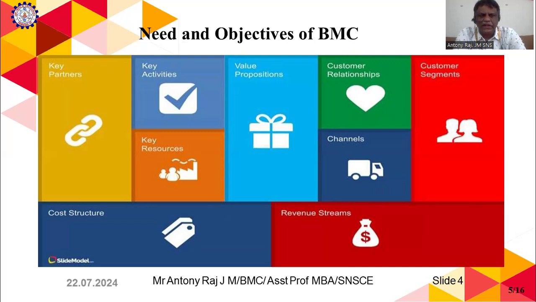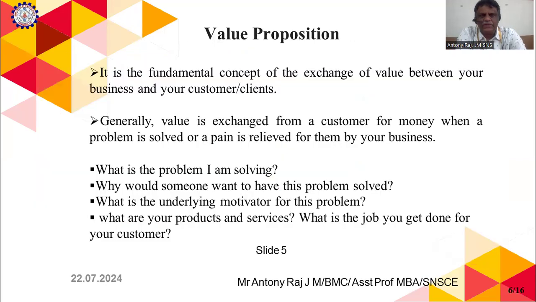You can see there are key partners. When I talk about key partners, I mean suppliers, vendors, resellers. And what are the key activities which the business is supposed to perform, and what are the key resources which are required. Now, what is the unique value proposition, I'll talk about in the coming slides. And what are the customer relationships the business should have, what is the channel of the business model, what segment is the business going to talk about, what is the cost structure, and what are the revenue streams, the various sources of revenue this particular business idea is going to get. So all of this is going to be covered under the BMC.